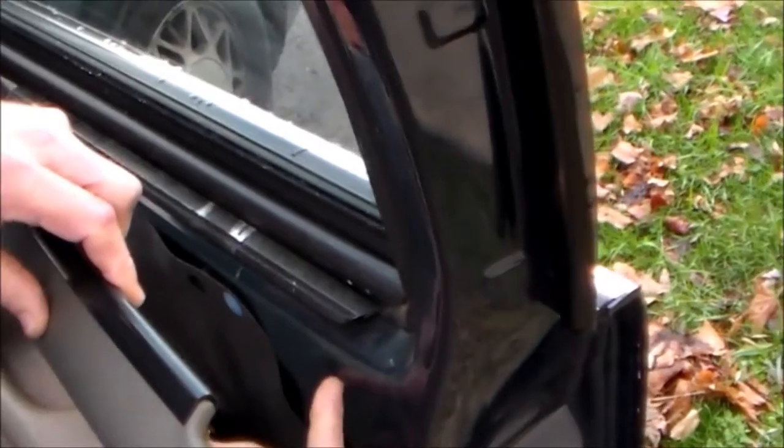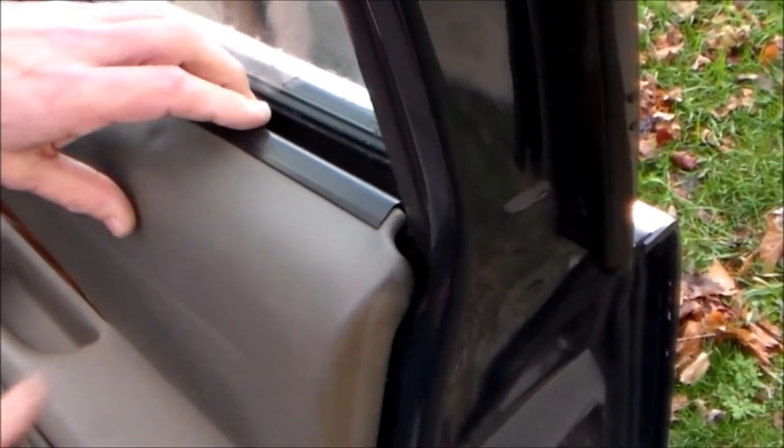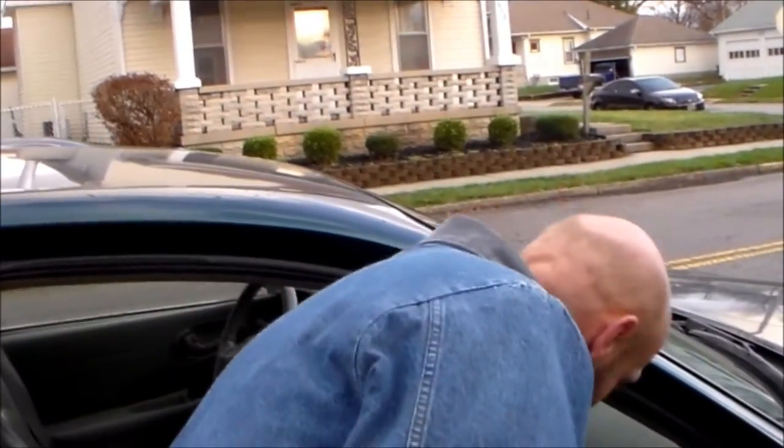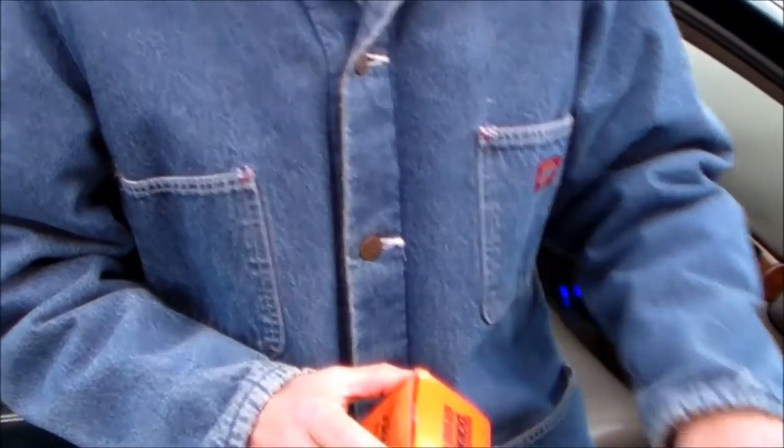What happens is down inside here are those plastic things that hold - they just clip in. They're plastic. I want to show you how to fix that today with these things. I ordered these off eBay. They were 7 bucks for 10 of them. Most of the time you can get these for certain cars at the parts store.